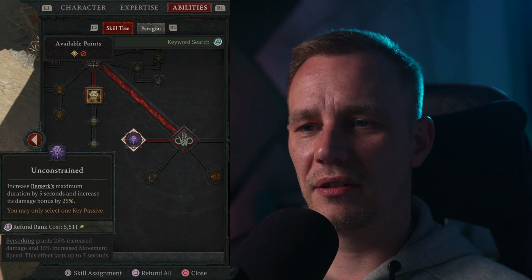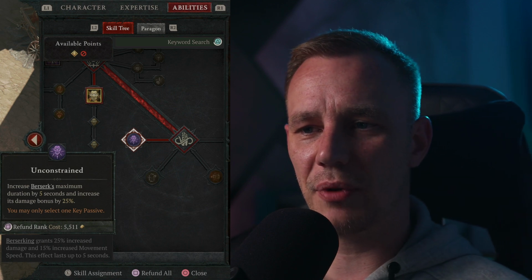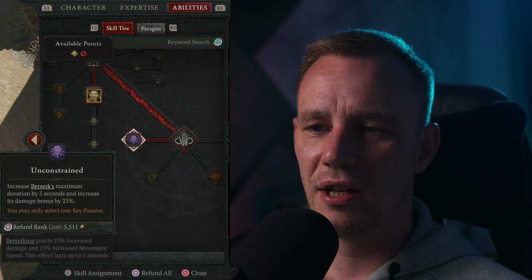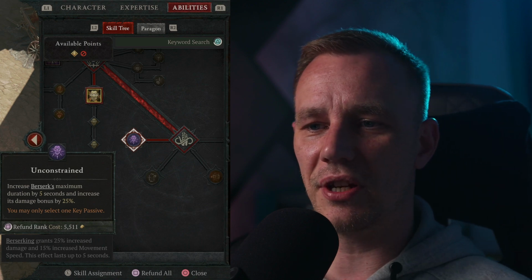In our key passive, we're gonna take the ability Unconstrained. This increases our berserk's maximum duration by 5 seconds and gives us also 25% more damage from berserking. That means we get basically 50% more damage from berserking.